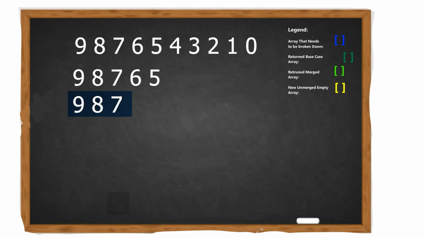And we have the numbers 9, 8, 7 on the left half. We cut it in half, and we're going to have 9 on the left, and on the right side we're going to have 8 and 7. We're going to go with the left again, and we cut it in half. And there's only one number left, so there's really not too much that we can do. So whenever there's only one number left, since there's only 9, we're going to return that list of numbers.